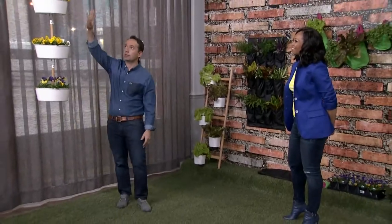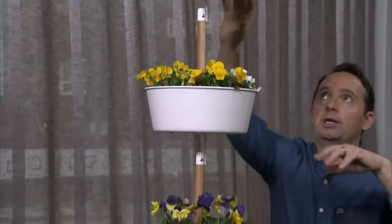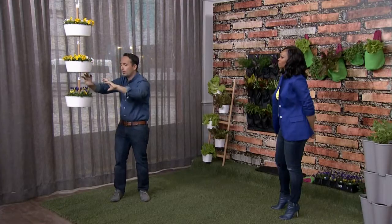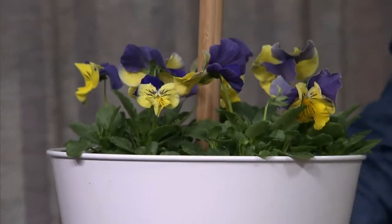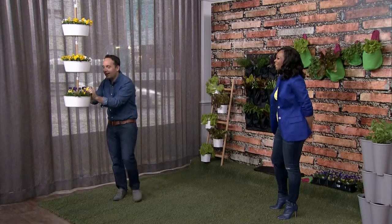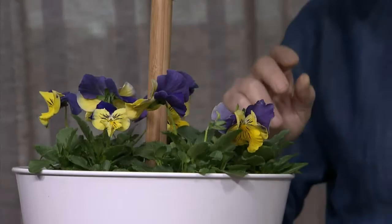And then finally, a hanging basket. With this one, you can actually put five or six plants. We could have all our herbs, so we could have a pure oregano if we wanted to. We could have creeping thyme. I just put pansies because it's pretty. Pansies are my favorite flower. They're so cute. Look, they're so happy. I can put them on cakes. I can eat them.